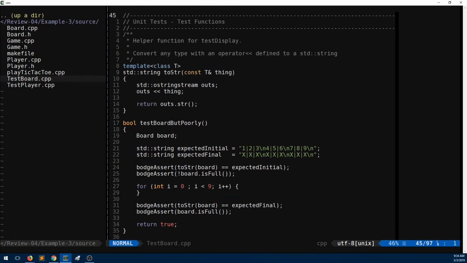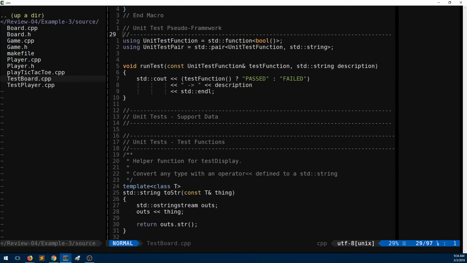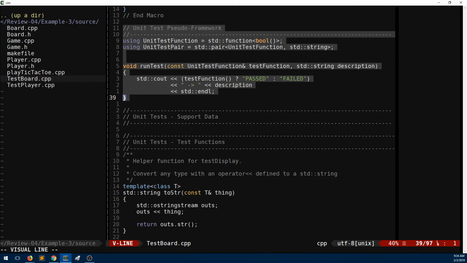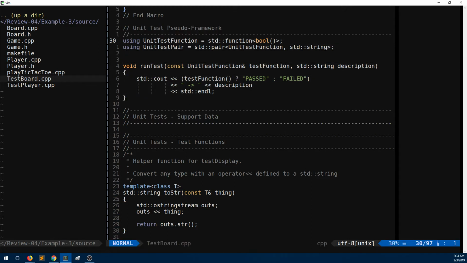Now, I don't want to get too much into what's up here, mainly because it is support code to run all the tests. But what it really boils down to is, in C++, we have spoken about pointers. We've discussed pointers in previous classes. There's also something called a function pointer, a pointer to a function. It is possible to define a variable that allows us to reference a function and call that function and change what we're doing. It's very useful when you're doing numerical calculations.